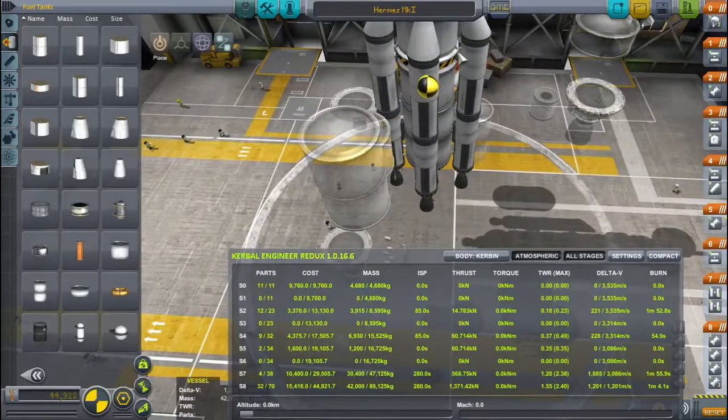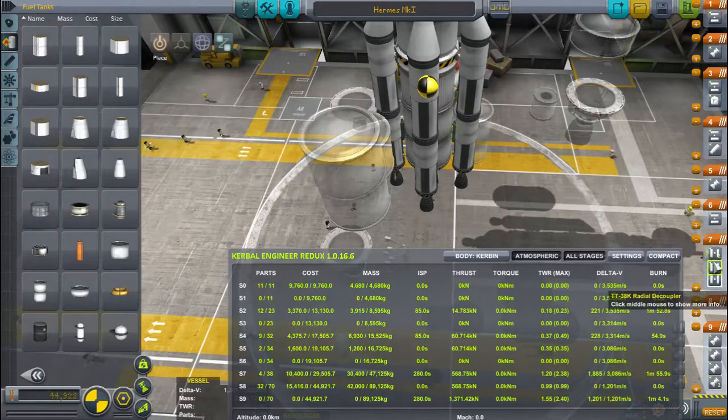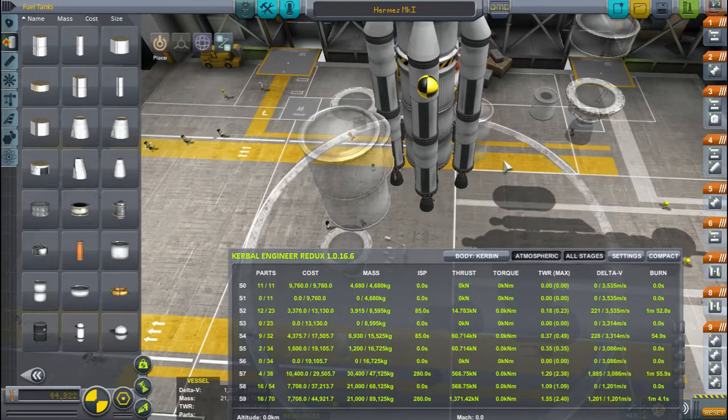Let's compare our delta V here. We have, at the moment, before we get up to that stage, 1,300 meters per second.